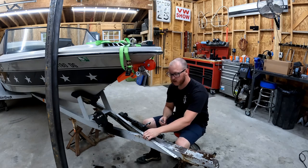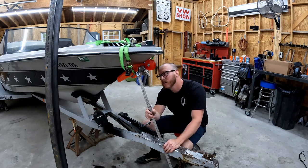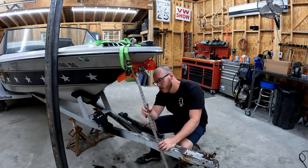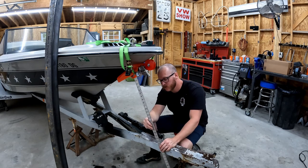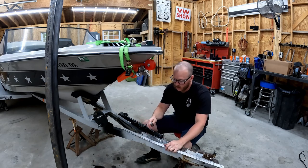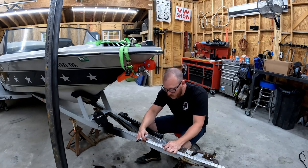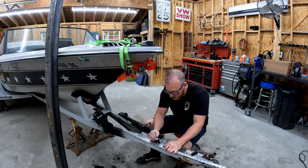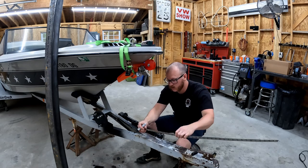And then, now that we have our center line here for reference, I want to measure the height of what that upright piece is going to be. Strap's a little bit in the way, and this is 3-inch tubing. So let's say 1.5 inches on each side. Half, 1.5 inches. That gives us 3 inches total.